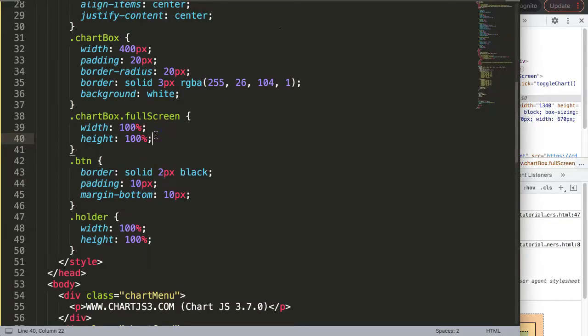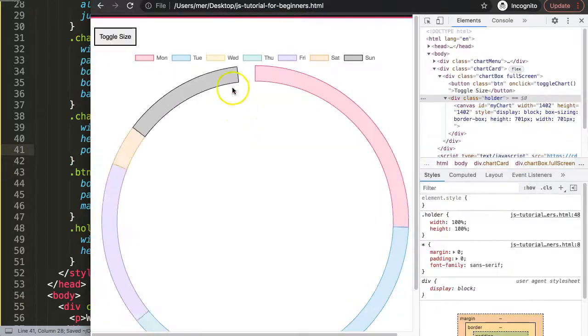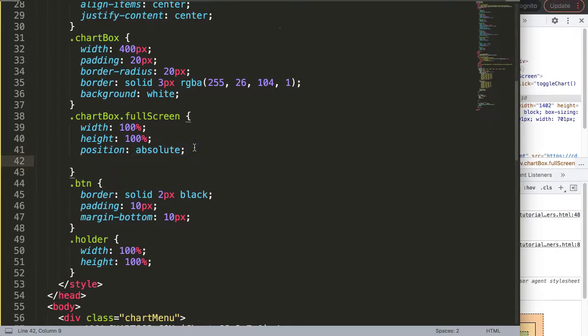So what we're going to do here, first of all, we're going to say position absolute. So this would mean that now we're going to change the coordinates where we are exactly. And we can specify specifically at pixel 0 or left and right, or left and top. So basically X and Y coordinates. So if you're very familiar with Canvas, we work with X and Y coordinates. Basically here now with the absolute, we have X and Y coordinates, but instead of X and Y, we have here the left.